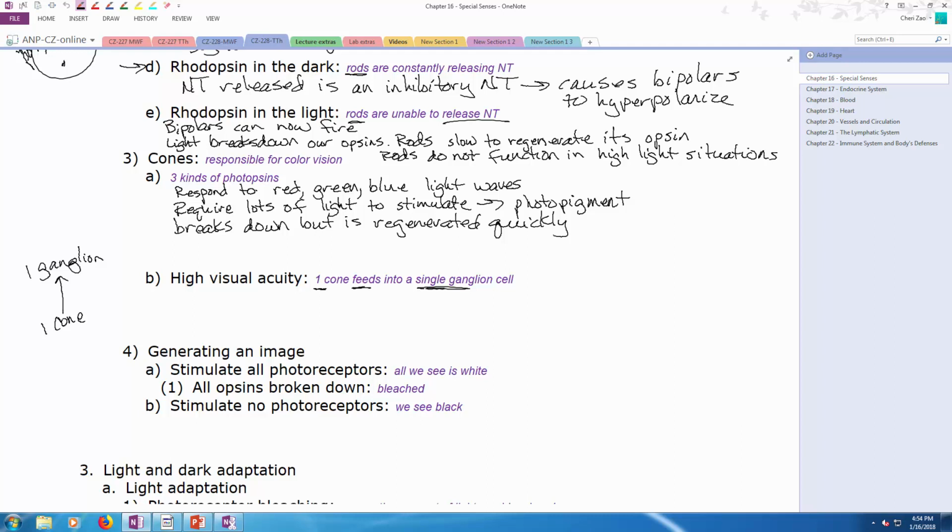So we need a lot of light to stimulate our cones. Photopigment breaks down, but is also regenerated quickly.